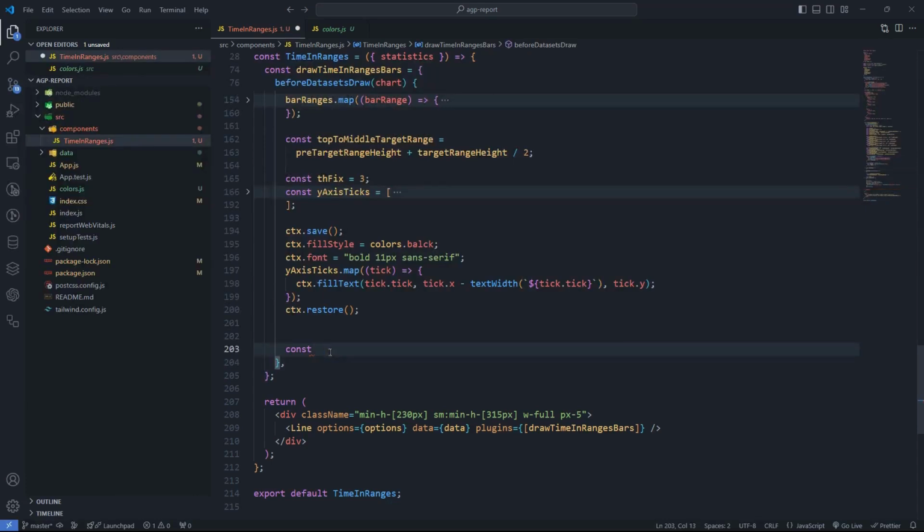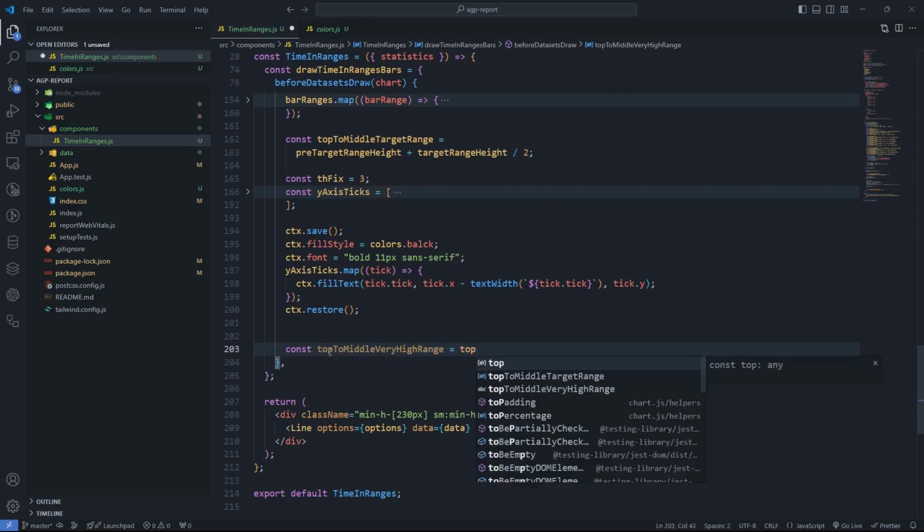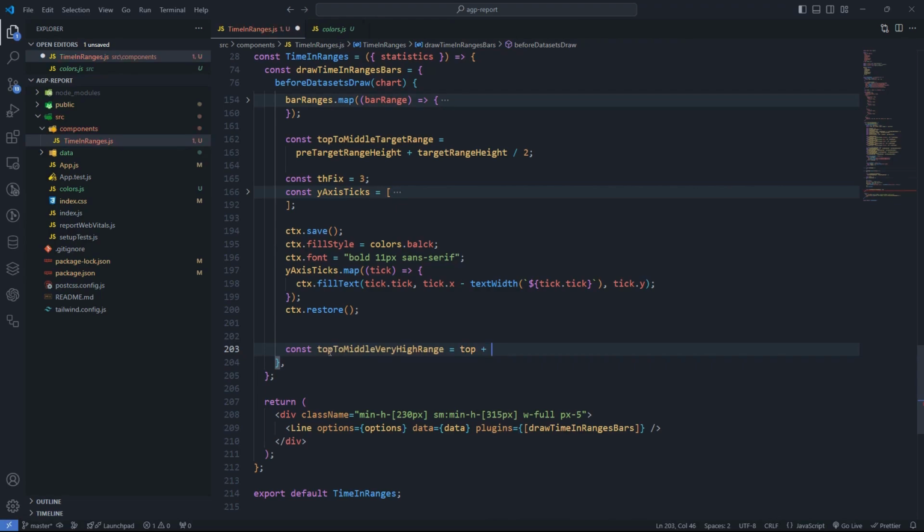So the first thing that we need to determine is top to middle of the very high range, and that's going to be top, plus we have top, and then we need to start at the middle of the very high bar.